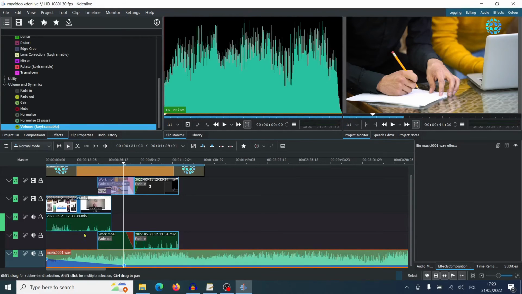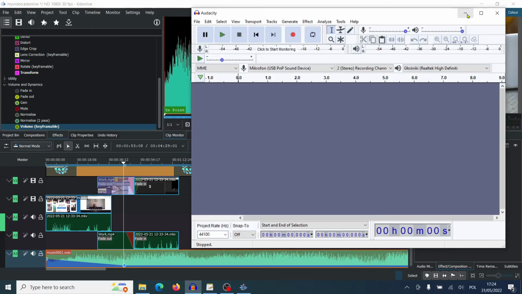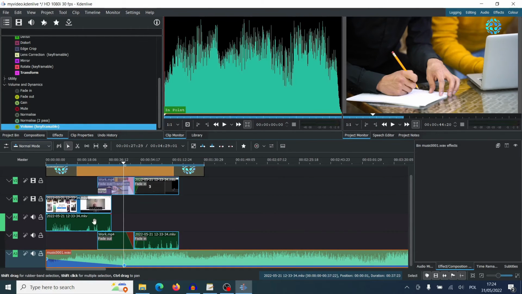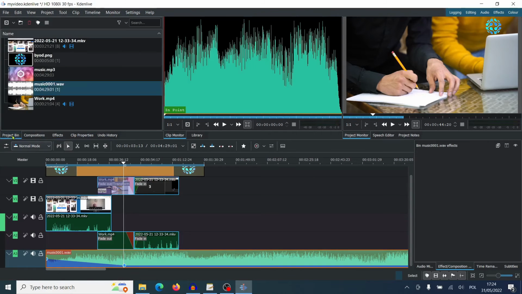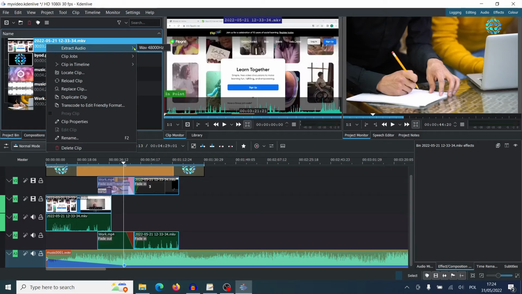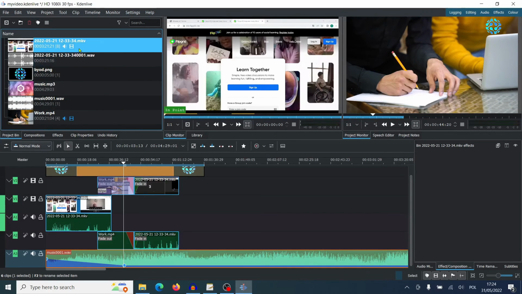Sometimes it happens that the audio track for a video is badly recorded or contains lots of noise. So effects and filters in Kdenlive are not enough. In this case, you may extract the audio track from this video, edit it in software for audio editing, for example Audacity, and then change the track in your project. So let's try it. Let's extract audio. It will be saved in the same folder as your video. Now open it in Audacity, edit it, enhance, and save it.